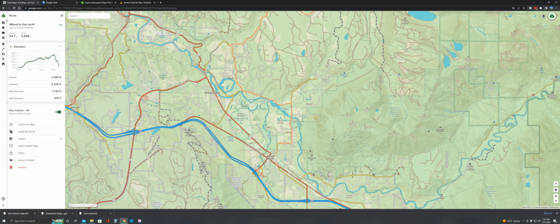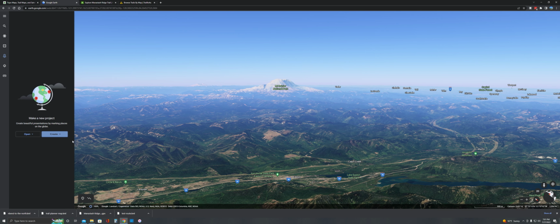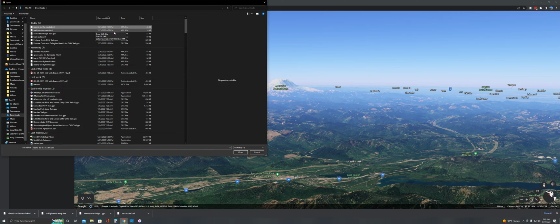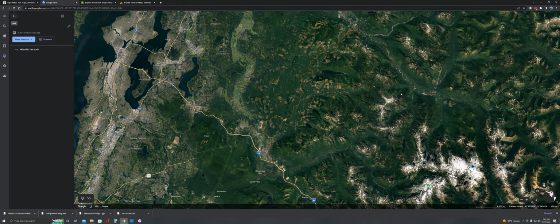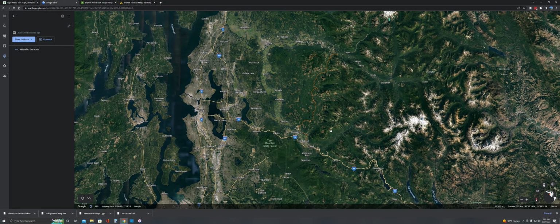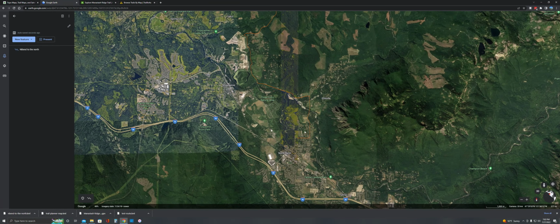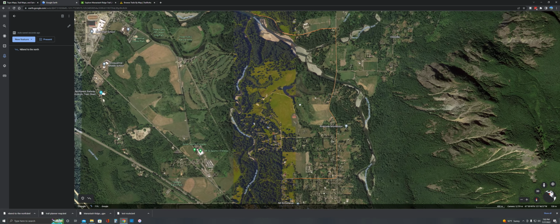So let's see. So we're in the route already. So I'm going to go ahead and export it as a KML. Go to Google Earth. We need to create a project. Let's see, make new project. All right, so open, import file from computer, North Bend to the north. Google Earth does its fancy thing, and now we've got a route. All right, this looks achievable. I'm already noticing it sending me out of North Bend.